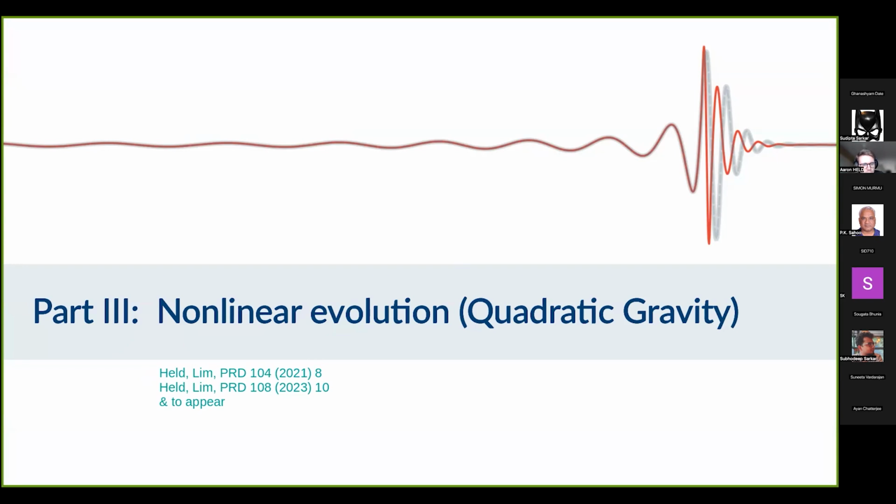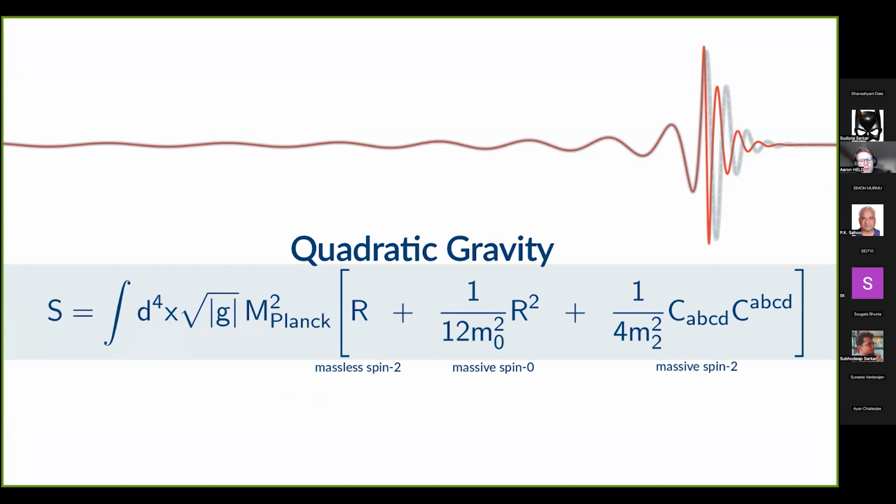But since we had the proof by Noakes already when I started working on this in 2020 or 2021, we just wanted to simulate that theory because it was well posed. Meanwhile, simulating that, we were able to use the same methods to prove a larger class, where we're starting to work on simulations right now. Okay, so simulations only in the quadratic theory. So I'm looking at this action.